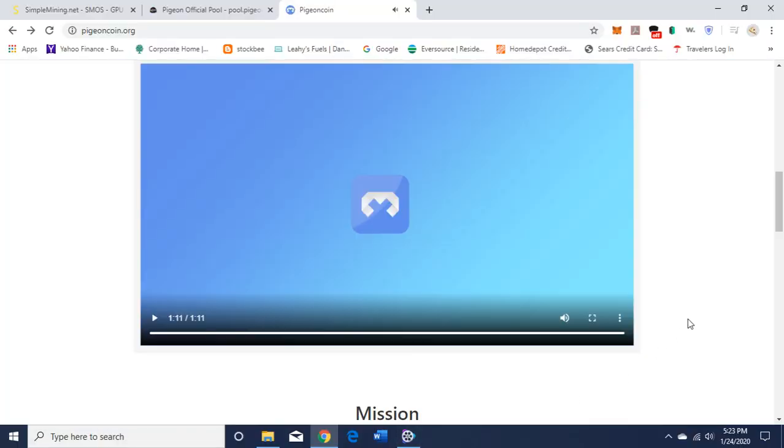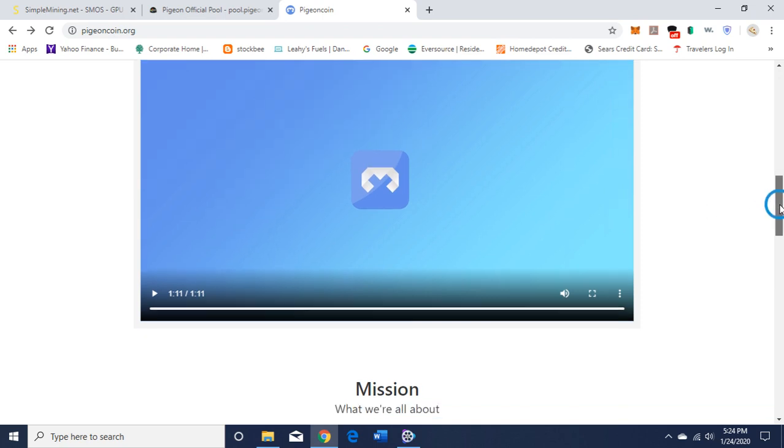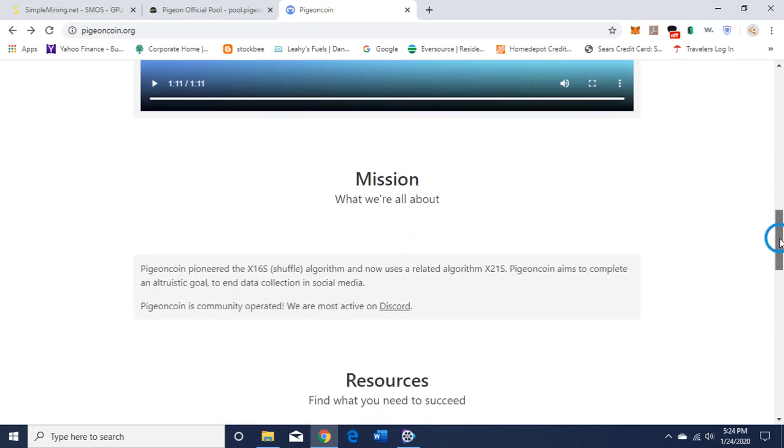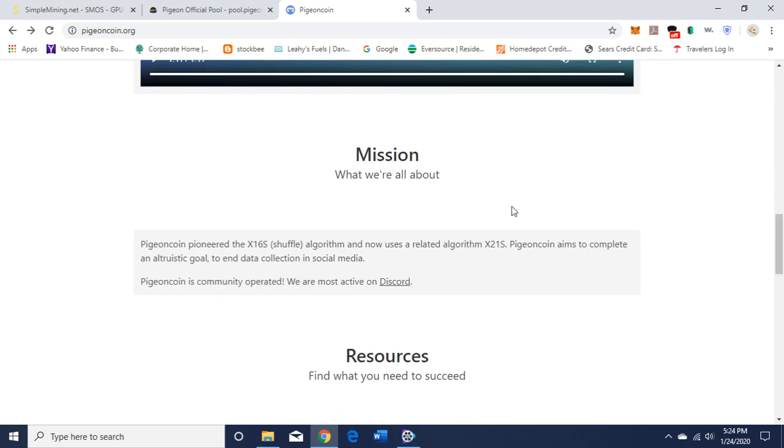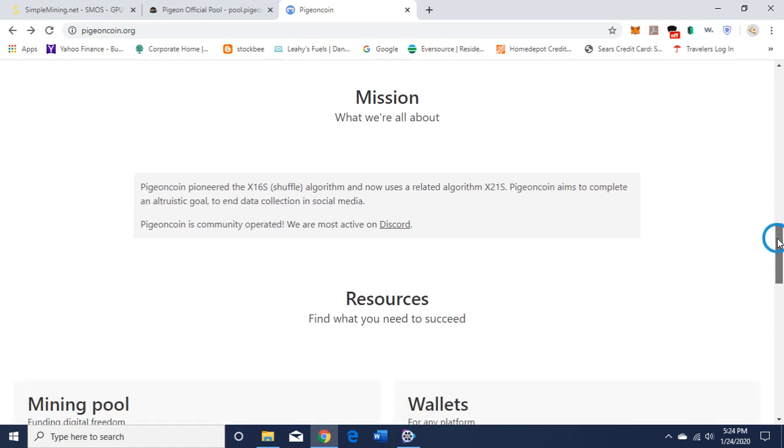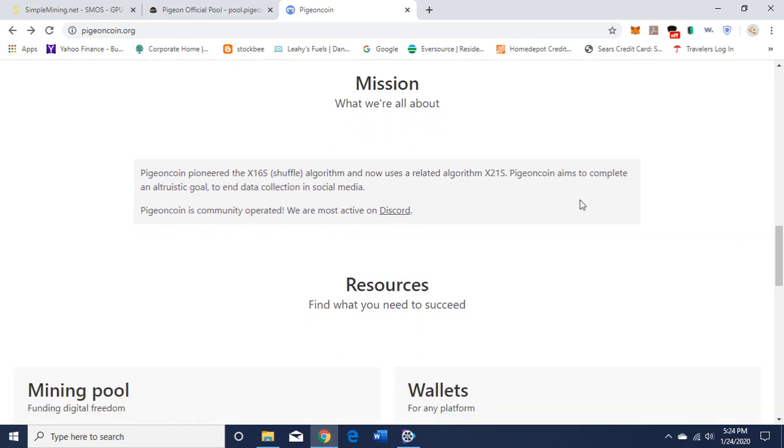Okay, there you have it. It's a social media app platform. You can chat, and it comes integrated with a wallet. It also has a public social media section. In their app, it uses the X21S algorithm, and we know that Ravencoin and RitoCoin use it. It is ASIC and FPGA resistant, so we like that. It uses less power, so we as GPU miners like that.